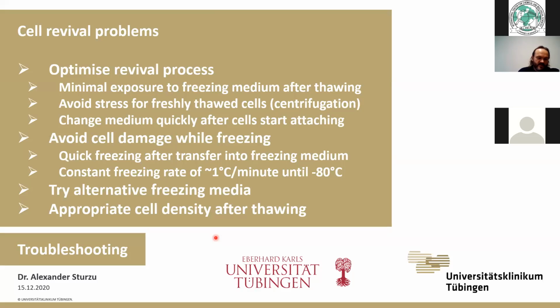Many revival protocols say that you should dilute the freezing medium in fresh warm medium and then centrifuge to remove the freezing medium. But what I have found in my experience is that it is better to just dilute the freezing medium and quickly get the cells on your dish or in your flask. And then after 2 to 4 hours, the first cells should start attaching. And at that point, you can just discard the supernatant, and this will make it much more efficient, much less stress for the cells.